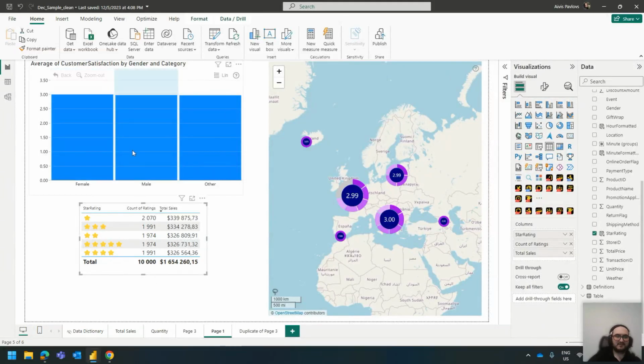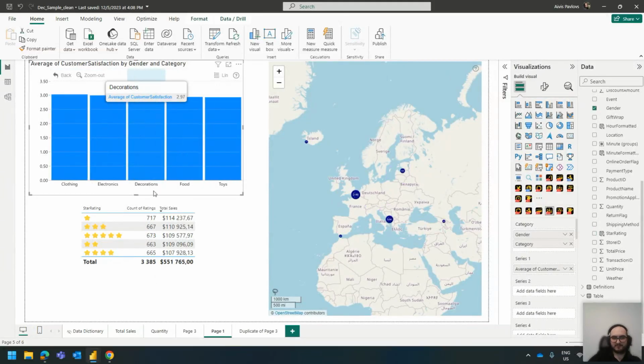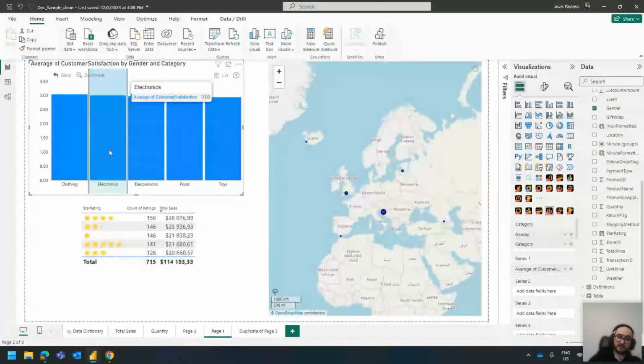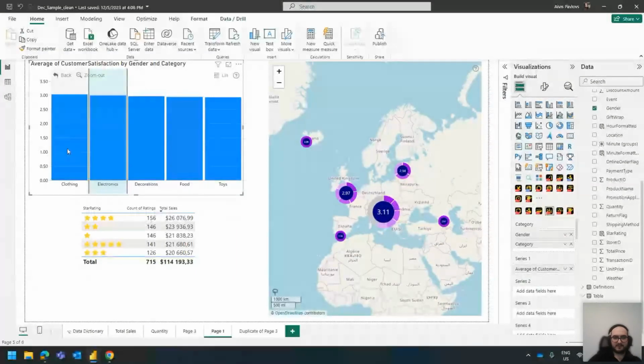But I can afterwards go and say, okay, I want to investigate the male category a little bit further. We can see, okay, so still 1-star ratings is the highest prominent one. Okay, what happens in the electronics market? There we go. Electronics are actually with a pretty good review score. You can actually go and check every single one of them, what's happening in clothing. In clothing, it's a very narrow split, I would say, you have between the 5 stars and the 1 stars. But hey, that's what the data is telling you. That's the story that it's presenting to you. This is why you play around with it and see, okay, what else can I do with it?